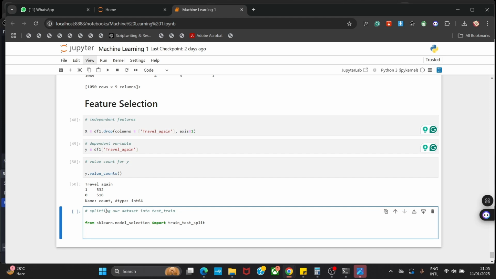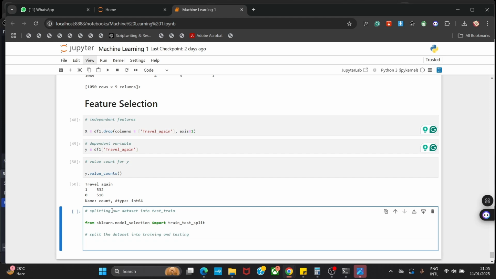So we have successfully imported train_test_split. Now what we have to do is split the data sets into training and testing.